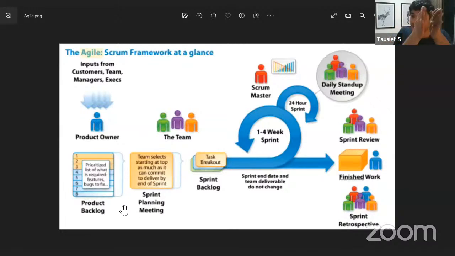That means on day 1 of the 2 weeks, you take some set of features out of 100. You and the 10-member team together decide, okay, for these 2 weeks we can finish 2 features. 98 are still pending. For 2 weeks you work on those 2 features, finish them, and then go live. Then the next 2 weeks start, and you again decide, okay, maybe now we can finish 3 features. Out of 98, you finish 3, which makes it 95 pending. Then 3 features are planned for this sprint, and then you go live.